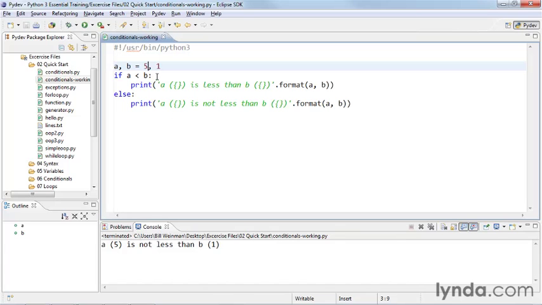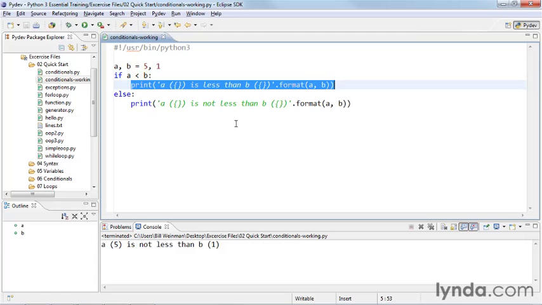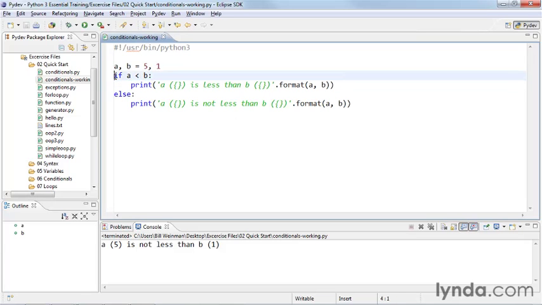So the syntax of the conditional is if, and then you have the condition, and you have a colon. And this is how blocks work in Python. You'll see this same type of syntax in loops and functions and classes where you have the colon and then you have code that's indented. So the indenting, not any braces, signifies a block of code. Blocks are actually called suites in the Python documentation. And they simply consist of code that is indented under the level of whatever it is that's controlling it. So here we're controlling it with a conditional, and we have the colon, and then we have this code indented.